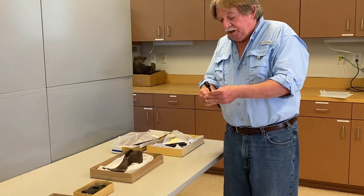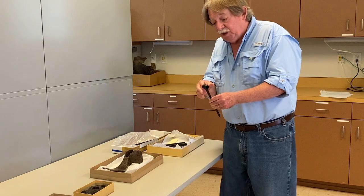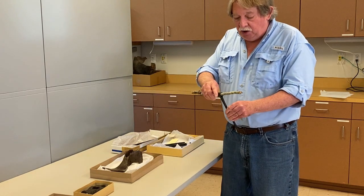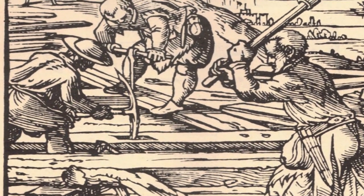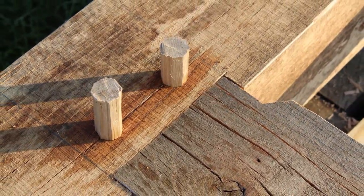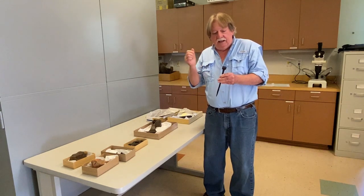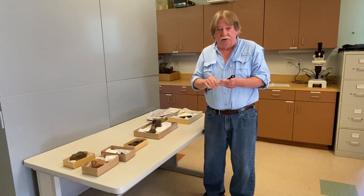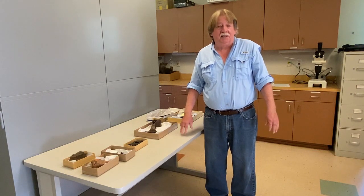This is another auger of a different kind. You can see it has a loop at the top and the cutting edge down here. This would probably have been used to accept a metal bar — so you put the bar in here and begin to turn it to cut the hole into the wood. There was a special building project where the Spanish say the Apalachee used more wooden pegs than nails. They would have used an auger like this to drill two holes into two different timbers and then insert a peg to frame those timbers together. That really speaks to the skill of the Apalachee as builders. I hope you've enjoyed learning a little bit about architecture and archaeology, at least as much as I've enjoyed sharing it with you.